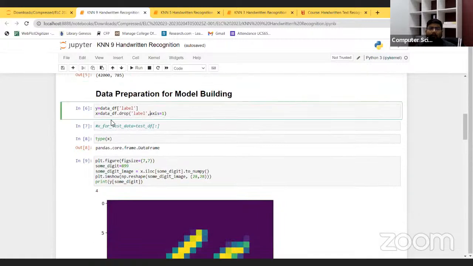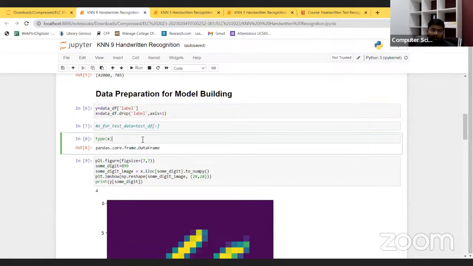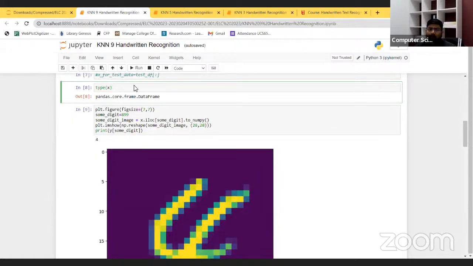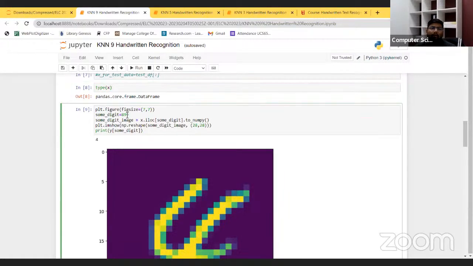In the data preparation for model building, we are going to drop the first label column, and we will provide the features to X, which belongs to features only, and we will provide labels or output to Y. You can check the type of X, that is the features of the instances. Now here again we are identifying the digits.